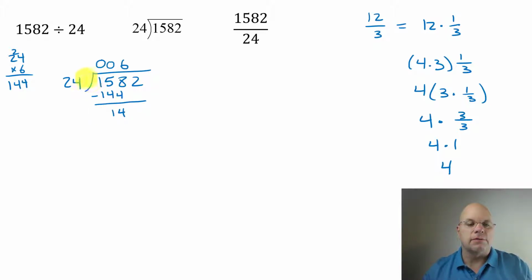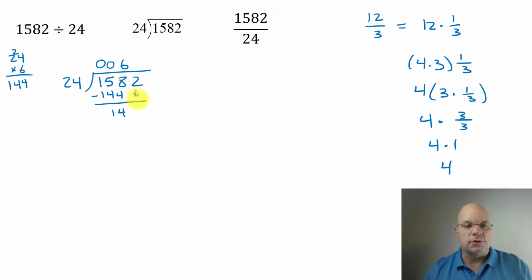And anytime you're dividing, remember we said we're counting, if we're dividing by 24, we're counting 24ths. This difference should be less than 24. If this was 24, then we'd have another whole here. We'd have 7 instead of 6. Or if it was more than 24, we could increase this number. So that difference should always be less than whatever your divisor is.